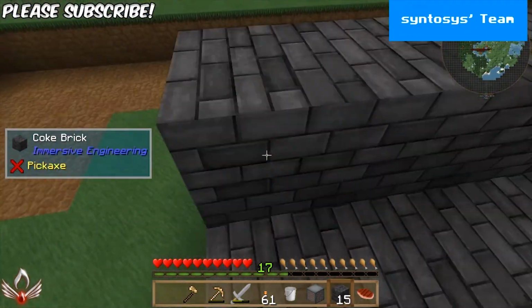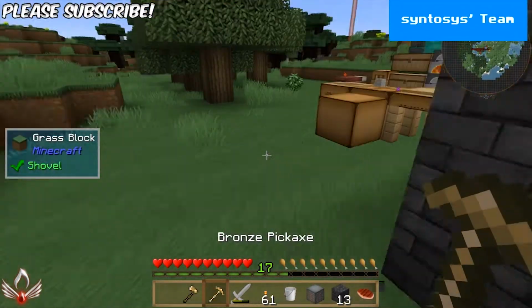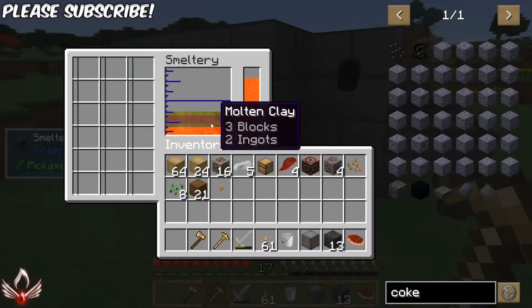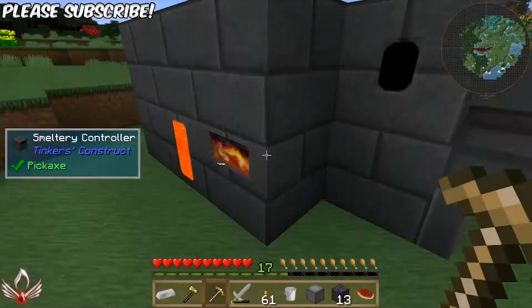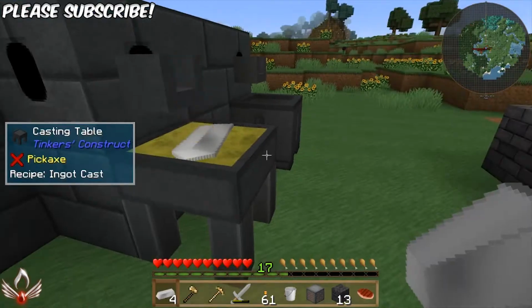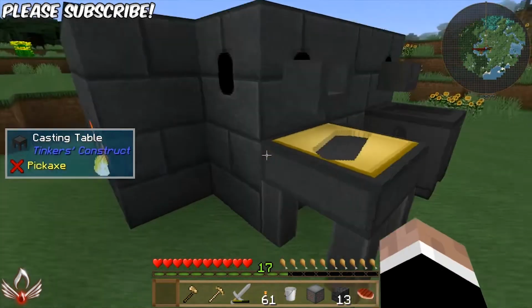1, 2, 3. I think this is how you build it. I don't know, I've never used it before. Whoa, that broke. Oh, 1 ingot of bronze. And no bronze. Oh, hang on. I've got molten aluminum. Sweet. Right, if this kills this ingot, oh well. Worse things have happened. Get a cast. It did as well, you fucker.